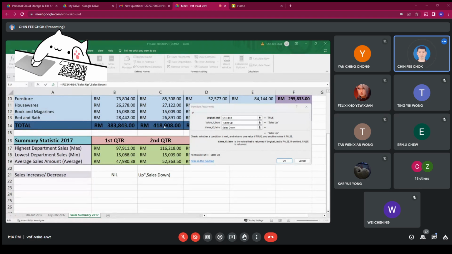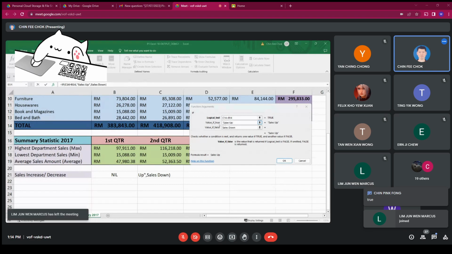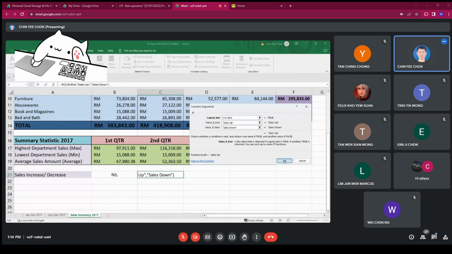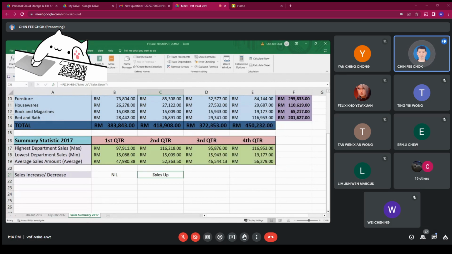True or false? It's true, right? If true, then show what? I mention here sales up, and if false, sales down. So I click OK, then the result will show sales up.